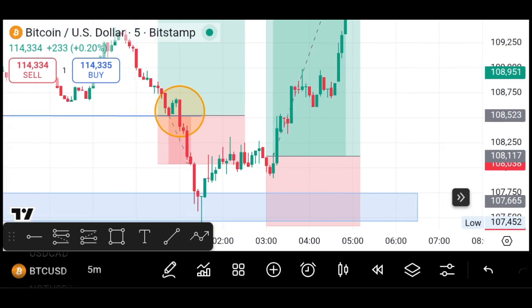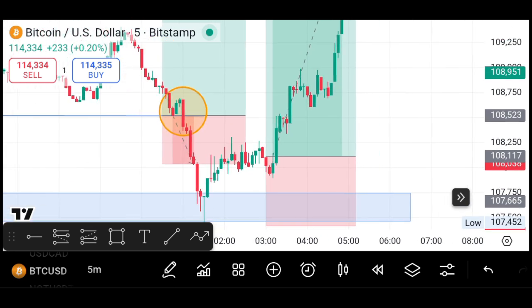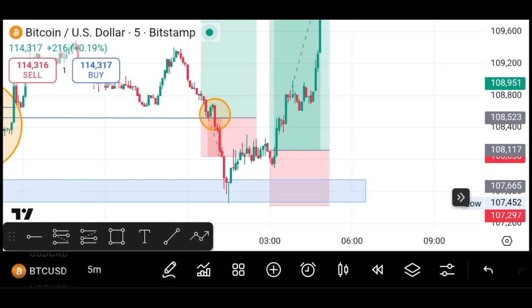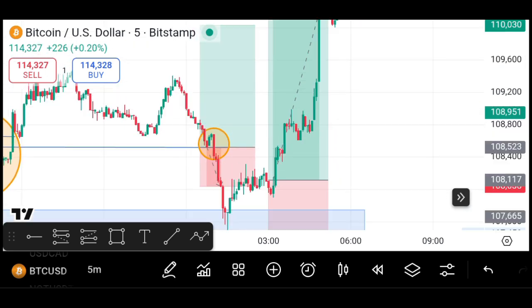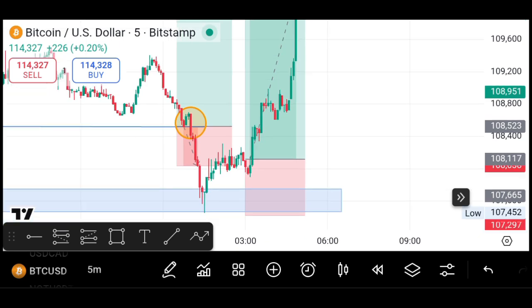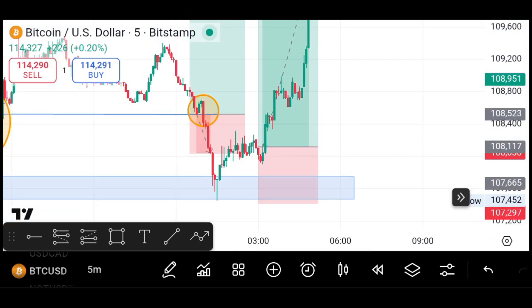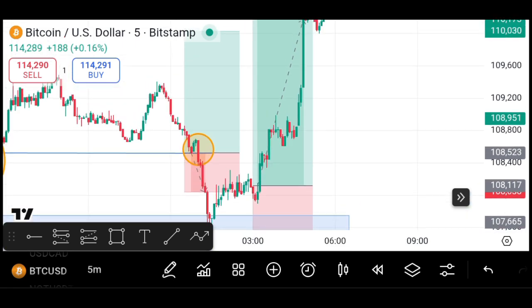Having respected that zone, you see price came down with a little retracement, then we went in for a buy with stop loss at that 15-minute level. We placed our stop loss a little below it. To be on a safer side, we allowed a little adjustment below the level to allow for spread also.